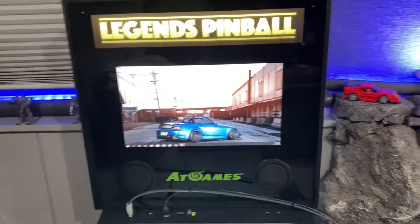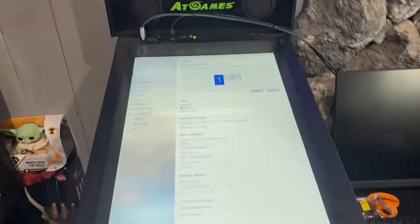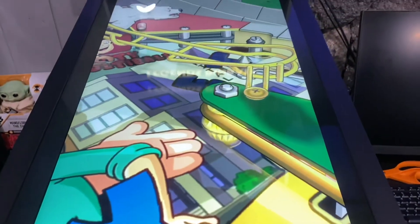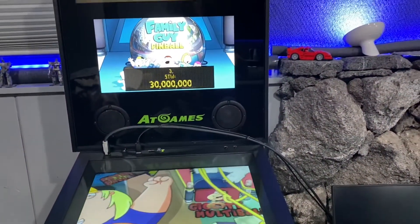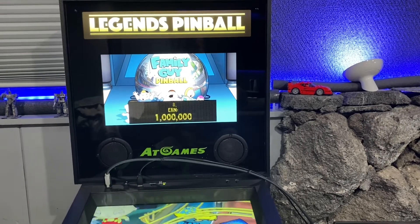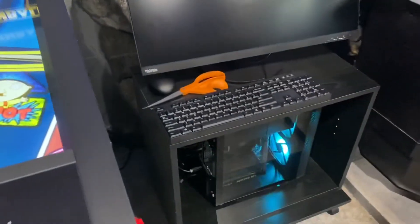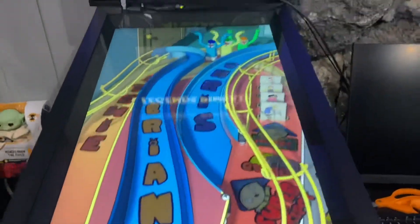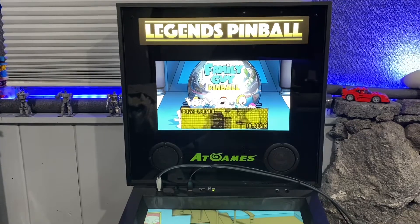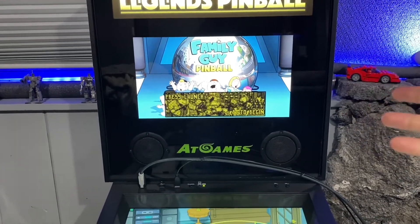Now we know that is the definitive way of installing on the newer tables — Wave 6 or 7 and up, whenever they changed it. It's working; it's just a matter of setting up all the parameters, and I've got both screens functioning. This took me a couple of hours to figure out. Big shout out to Wagner's Tech Talk — he's great. But for some reason my back glass DMD settings weren't working; his setup was completely different from mine. I managed to figure out my own dot matrix settings for the back glass display, including loading image files and setting positioning for the DMD.